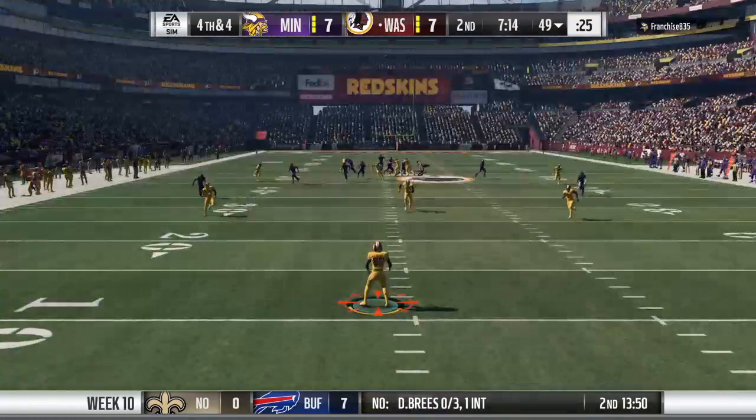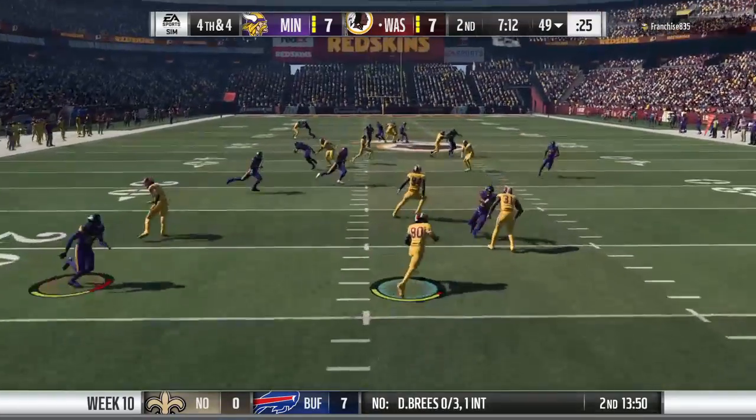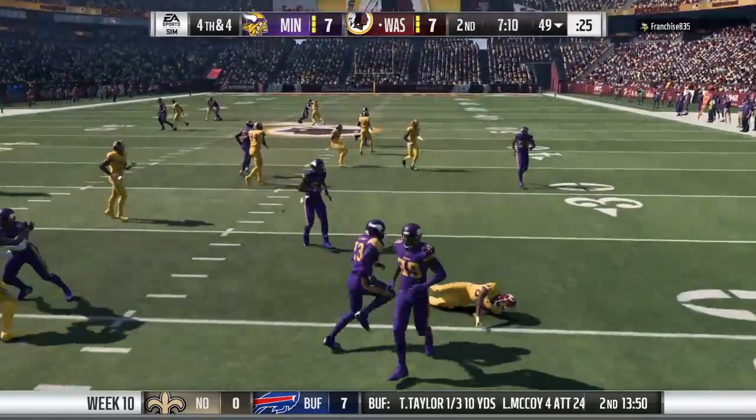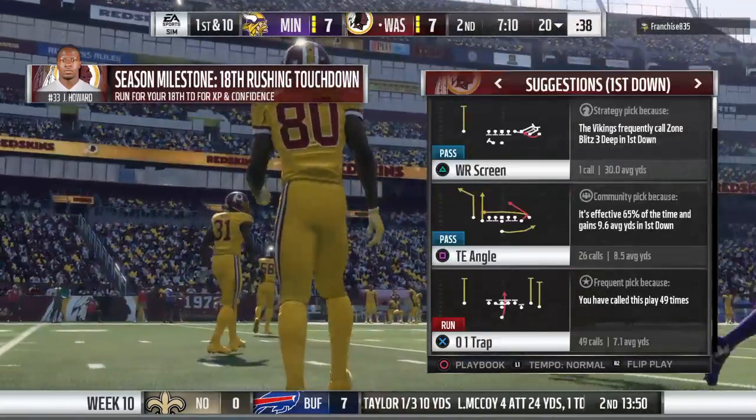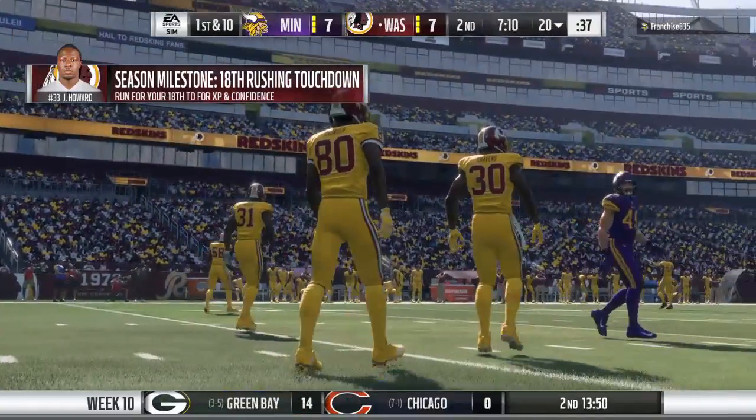And Quigley now on to punt as he sends this one away. Now it's Crowder. 35 yards that time on the punt. And the Redskins will take possession with a 1st and 10.